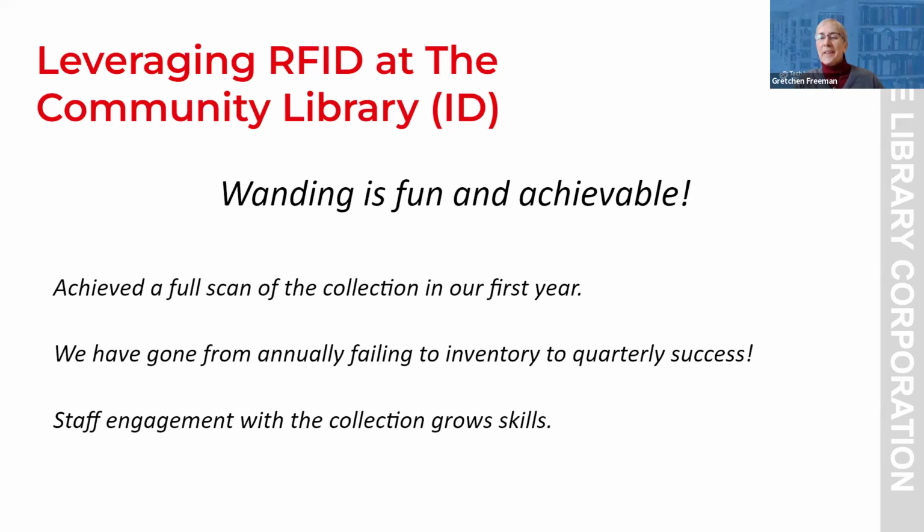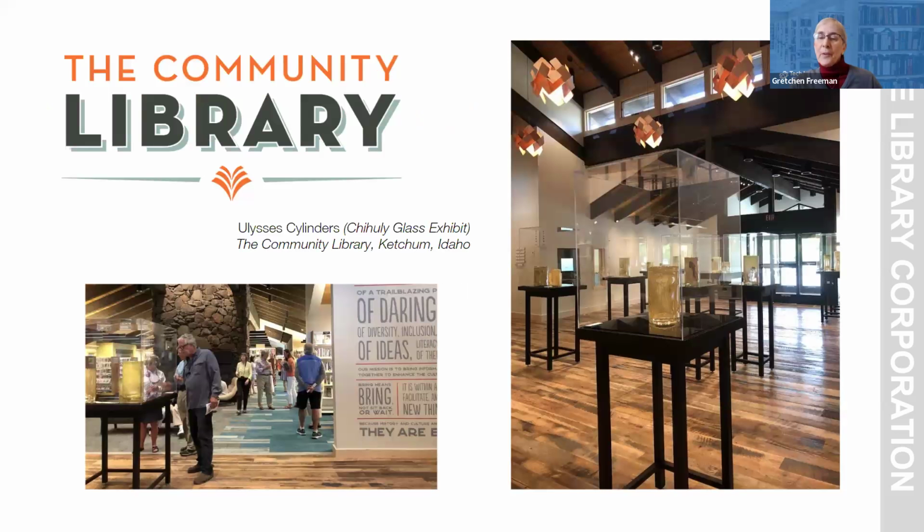Kudos to you, Susie, and to Pam. I think you have really been experimental in terms of trying the wand in all kinds of different applications. So good for you. Susie, you referred to something I'd like to highlight, which is that you found materials that did not retrieve a title from the catalog. So they were tagged, but when they were scanned, there was no title found. That indicates an item that was deleted from your library, from the catalog, but it's still on the shelves.